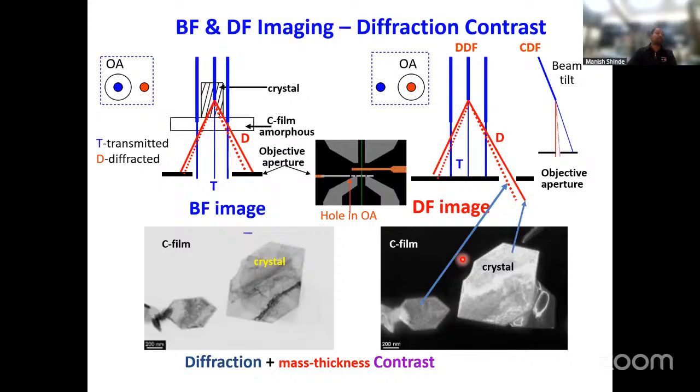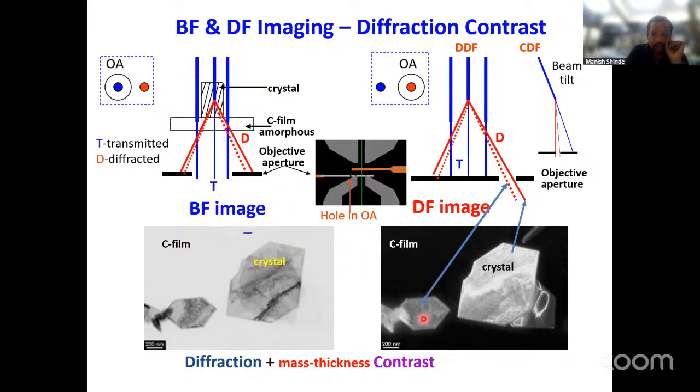Now we'll move towards the modes of analysis of TEM. As I told you, there are two modes, bright field and dark field. Field means background. In bright field imaging, the background is bright and your sample looks darker. In dark field imaging, the background is dark, the sample is brighter. So based on that, you will understand what is the difference. Most of the TEM imaging is done in this bright field imaging.